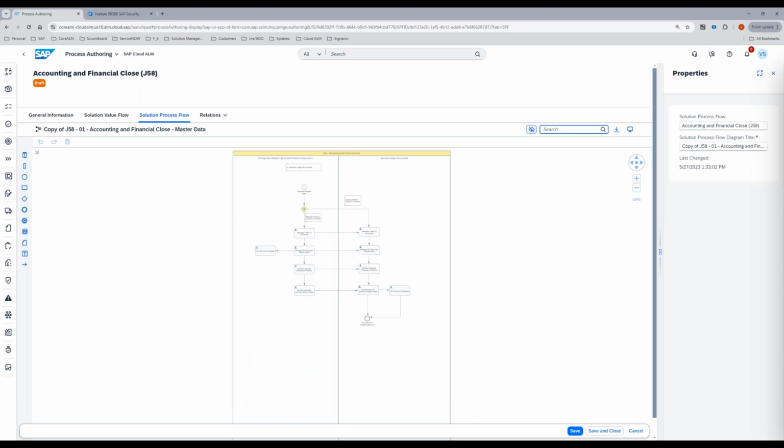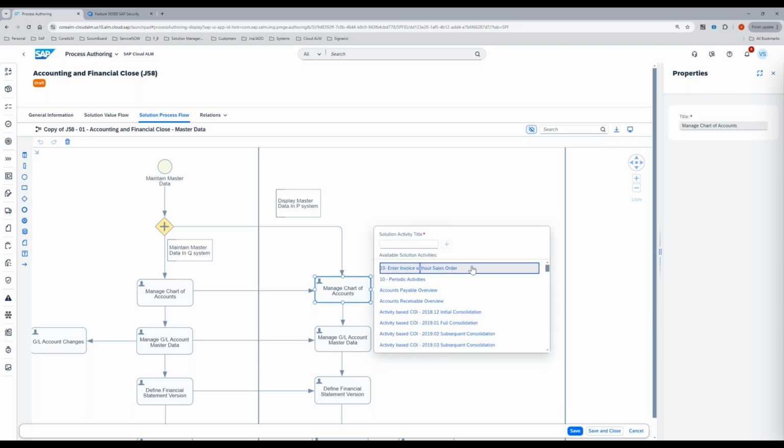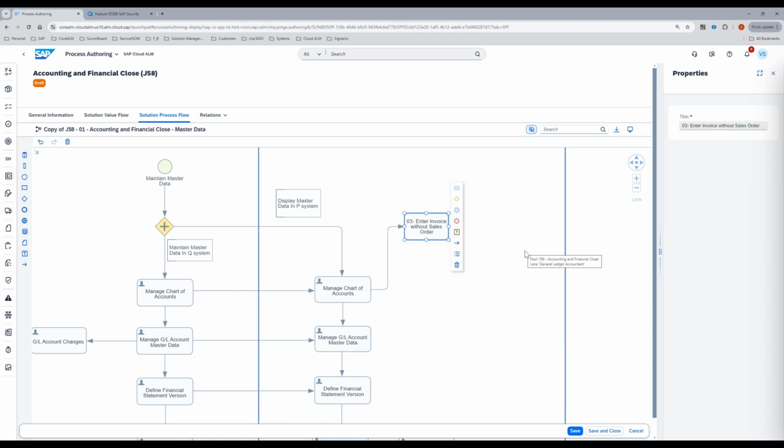But if you need to make any type of modifications in here, for example, so if I wanted just to add a specific task in here, I should be able to add it, delete it, or make any changes to these existing ones as well, for example. So I can pretty much add these tasks and then link them together and then save it and publish it. So therefore, once these are published, and for example, you create your custom process flows or add those additional steps, or if you just want to elaborate a little bit more on these processes, you'll be able to do that, include in, and then publish it so you can generate requirements or create requirements from this.